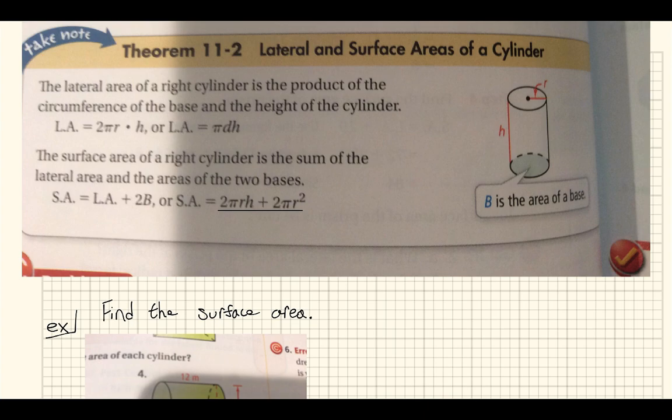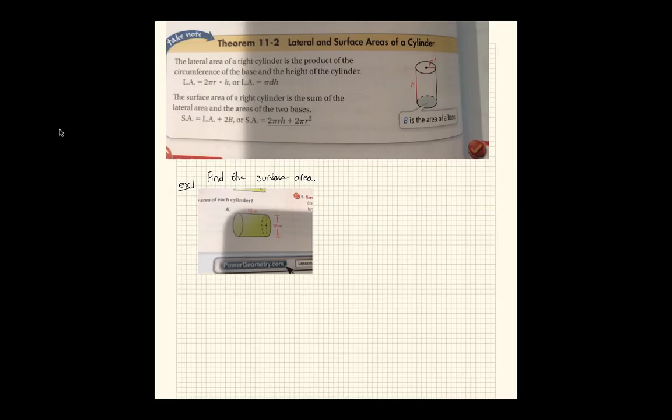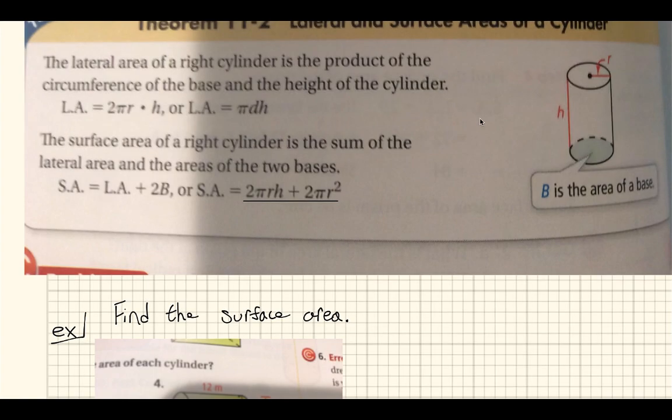If you're wondering what is this lateral area, like what does that mean? Lateral area is basically the area not including these bases. I can't remember if I mentioned that earlier. So if I don't consider these 2 circles, and I just want to find the area of the outside, think about what this would look like. What shape is this?